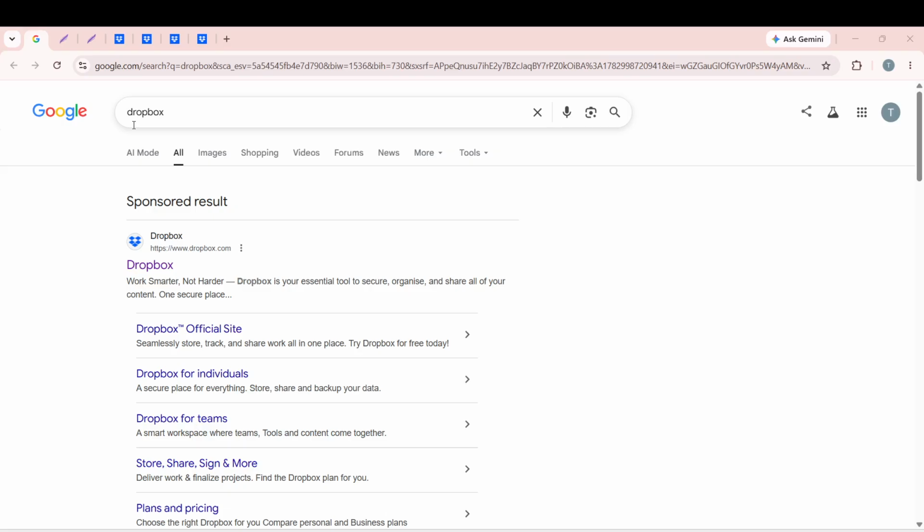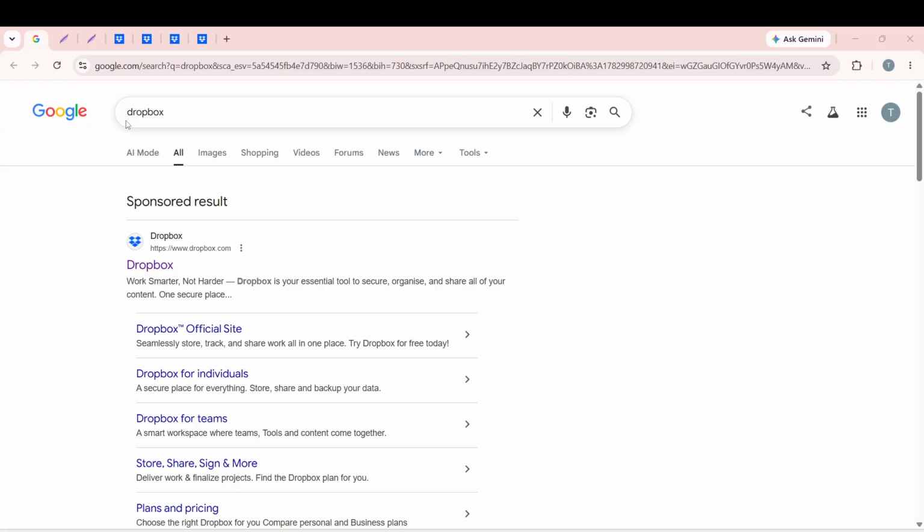Now, click on the correct link that leads you to the Dropbox homepage. Make sure it's the official Dropbox site, which typically has a clean, professional design. Clicking the right link will take you to a secure environment where you can log in and manage your accounts. If you see any suspicious-looking links, it's best to avoid them. This choice is vital for keeping your information safe.